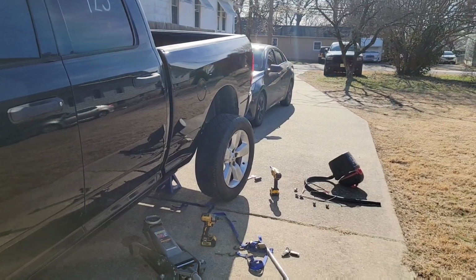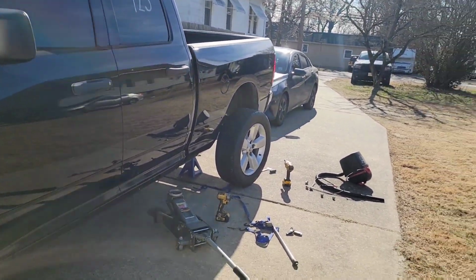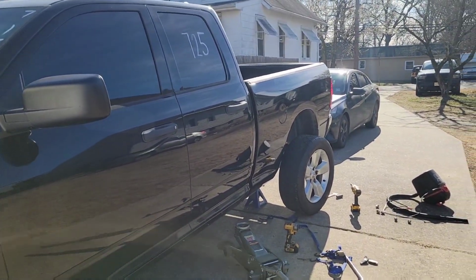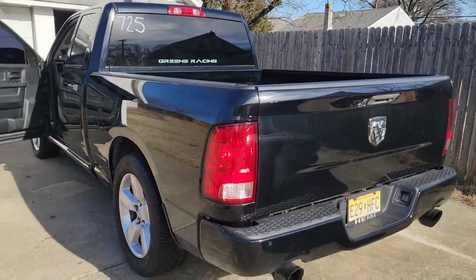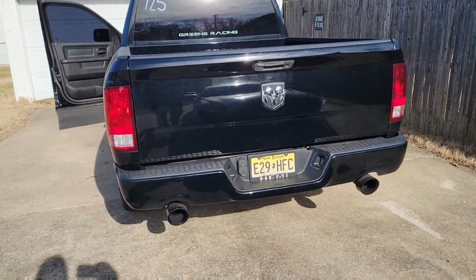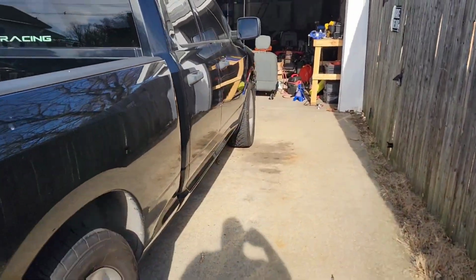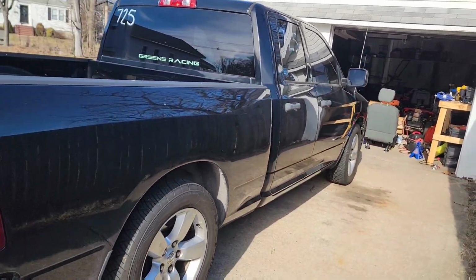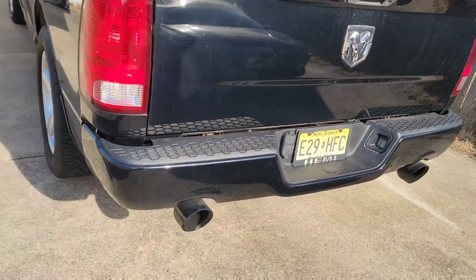So yeah, guys, let me get the stock wheels and tires back on, and I'll start her up and let's see what happens. And then we'll go for a drive, and hopefully, like I said, we're ready to rock and roll. All right, guys, start it up. Great, no issues. We're gonna go get some gas because we are below E. We're gonna move the car, go get some gas, and see how she drives with a much better tank of gas.